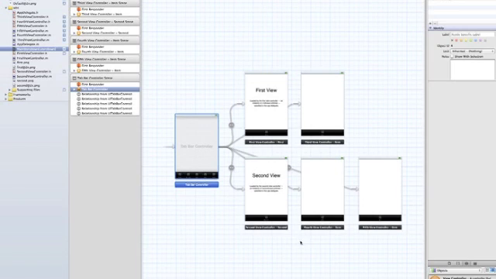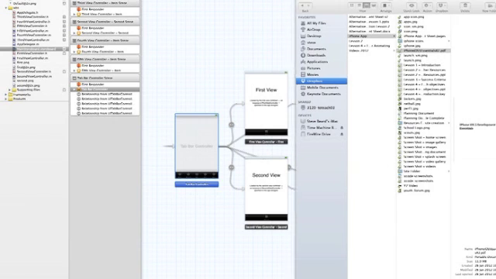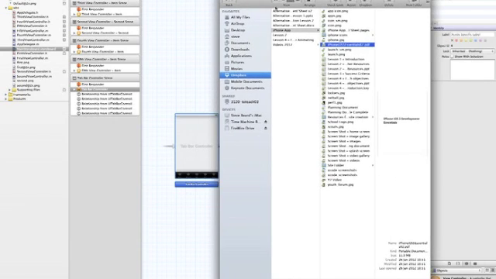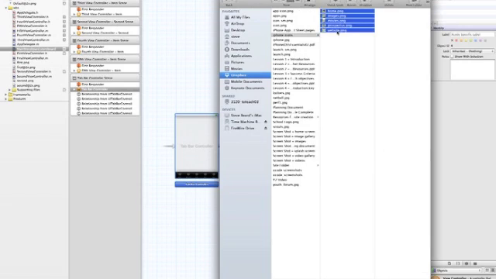So what I want to do now is get the images which we're going to use for these views. So I'm just going to open up my Finder window again. Okay, so here's my Finder window. It's a bit like a Blue Peter. And these are the 5 icons I want to use: Home, Images, Movies, Perspectives, and Website. So I'm going to grab them and drop them inside my apps folder over here. So just let them go.